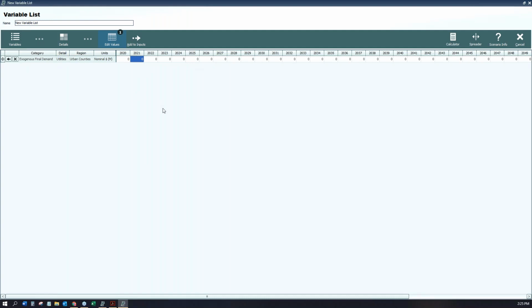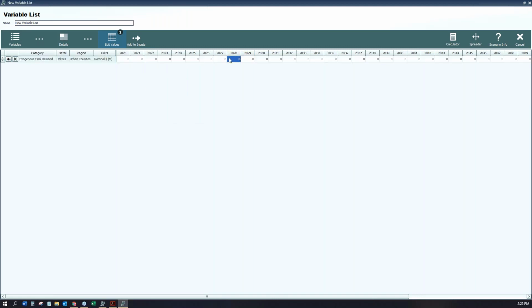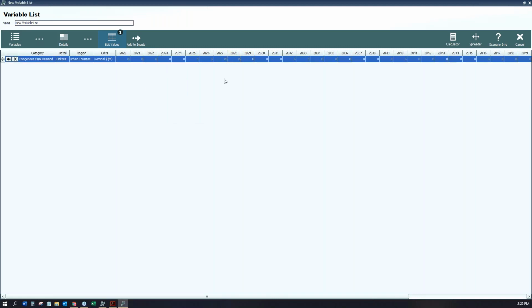I know I said I wasn't going to do a ton of interface things, but I've often found in any sort of analysis of REMI, especially with energy, because you can be dealing with a lot of variables very quickly, that if you are diligent, you can go through and add the variables that you have identified that you need in a sequence. And if you hit Control A or select all, it doesn't give it as a right click, but yes, Control A works. So the Excel command works, as does either the right click copy or Control C.